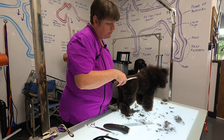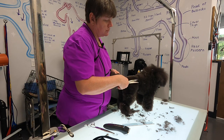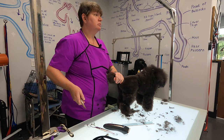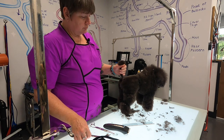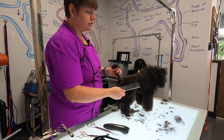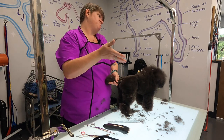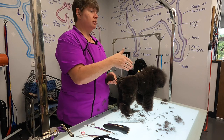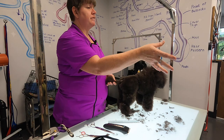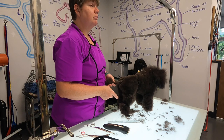Charge what you're worth. If you get a client that comes in and they don't necessarily want their Scotty hand stripped, but they want it to the floor and they want it to look like it should, charge. Okay, it's not hand stripping, but charge your time. If you're doing it on your own time and then buzzing the dog with a 7, that's on you. But if a dog comes in, like this Bichon, and they all of a sudden decide they want a full show trim on that dog, his price should be double what it is right now, period.